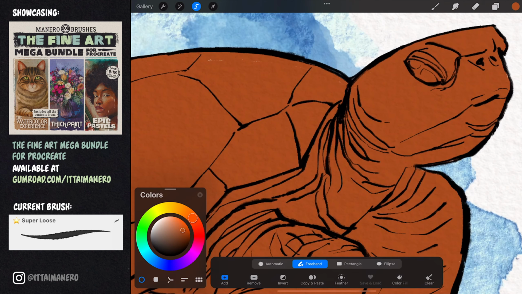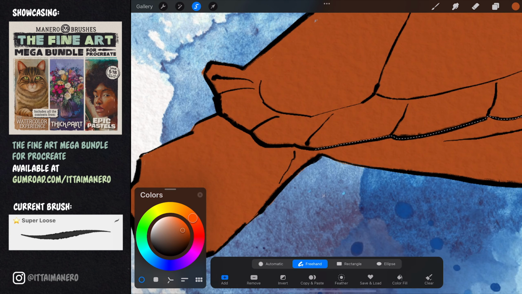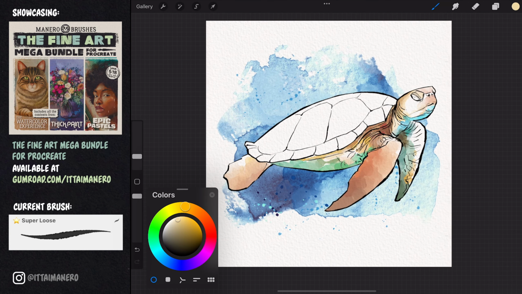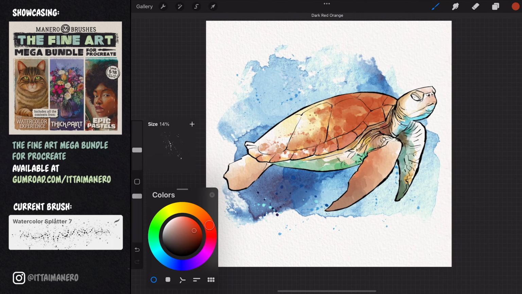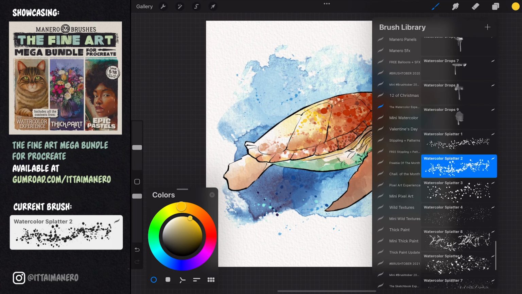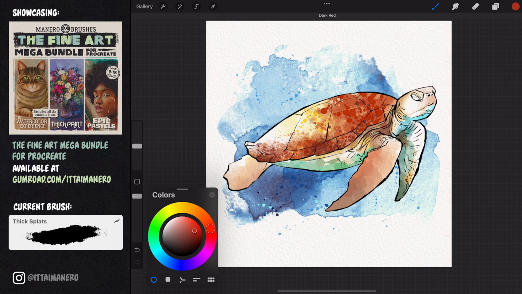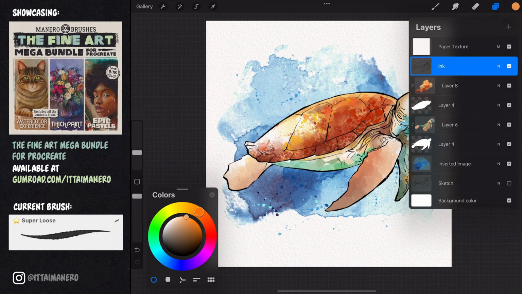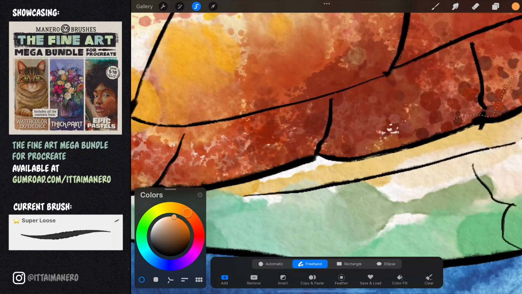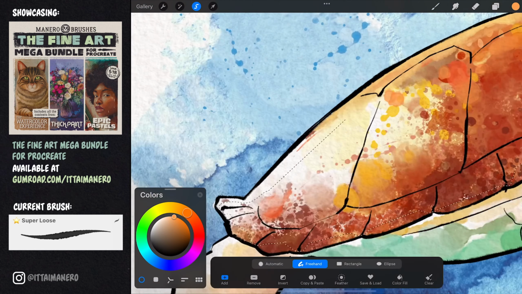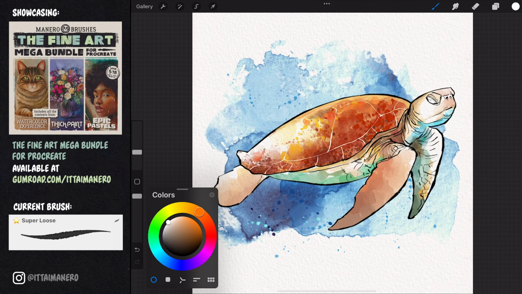I thought it would be useful to separate the shell from the rest of the body using a separate layer. I'm playing with adding little touches with this brush to create this sort of texture made out of colorful spots. I'm also adding some of the watercolor splatter brushes to simulate the texture in the shell. Here I'm using the selection tool to isolate the lines in the shell, and then with the alpha locked in the layer, I'm coloring these lines white to match what I'm seeing in the reference.